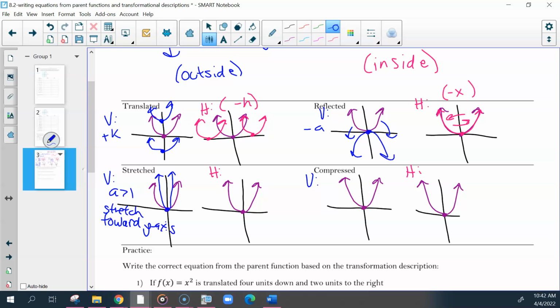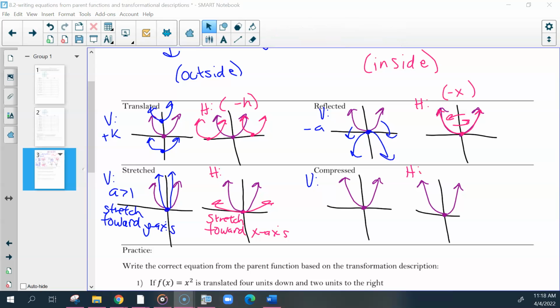So do horizontal stretch and then we'll stop. Horizontal stretch looks similar but is not the same. This gets wider because this is stretching out towards the x-axis. And we won't really talk about this symbol because we didn't include that in our vertex form. So when we come back, we'll talk about the compressions and then do some examples.